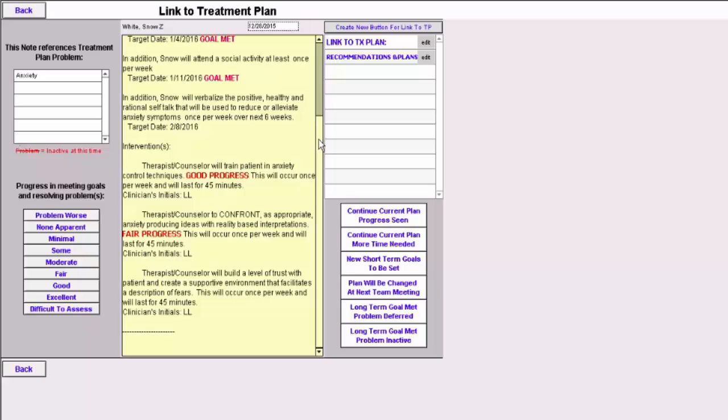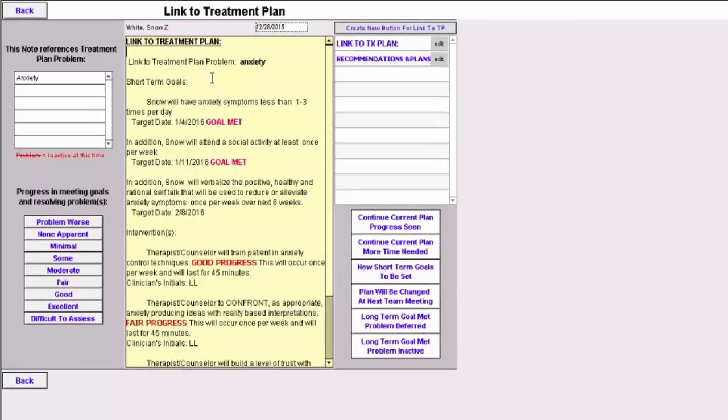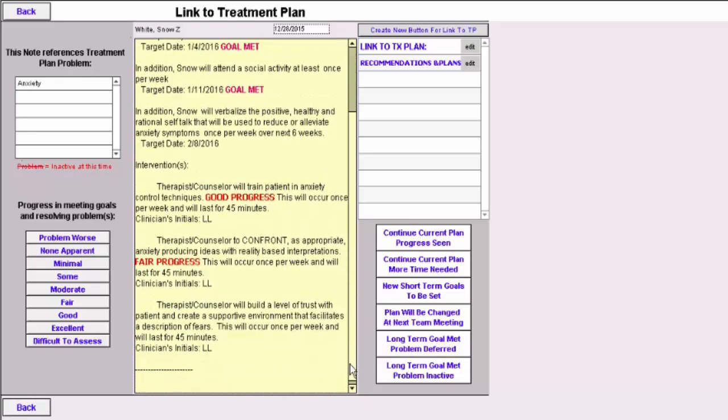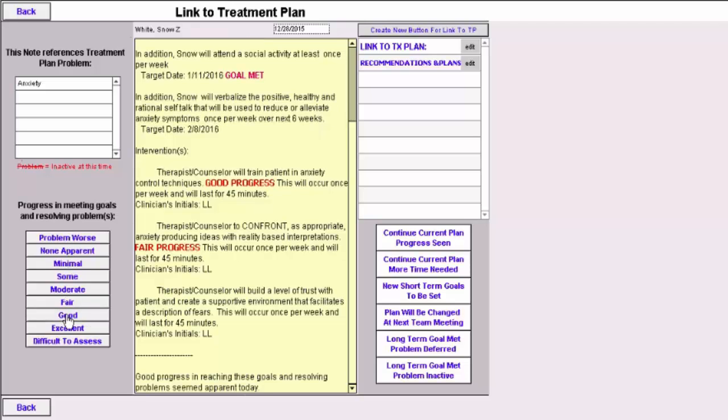It pulls information from her treatment plan, all this great information that we've just put in her most recent subsequent treatment plan. You can see that she's met a couple of her goals. She has one goal that still needs to be met next February. She's making good progress in her interventions. You've given her an additional intervention to work towards. And you can come down here, and below the dotted line, the program gives you the option of saying, is she making any progress in meeting these goals or resolving these problems? And I'm going to say, she's making good progress. And what is my plan? I'm going to add some new short-term goals the next time I go into her treatment plan. Okay.